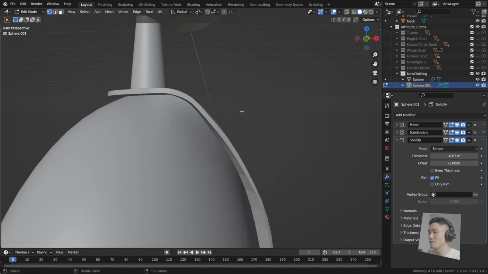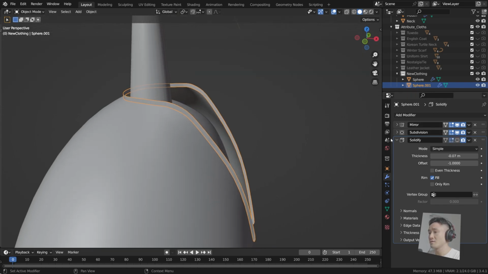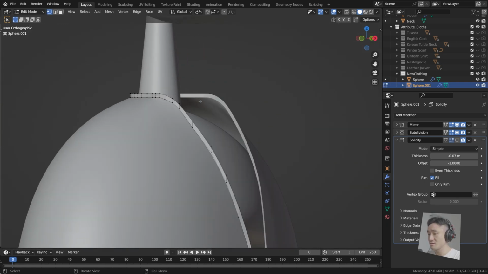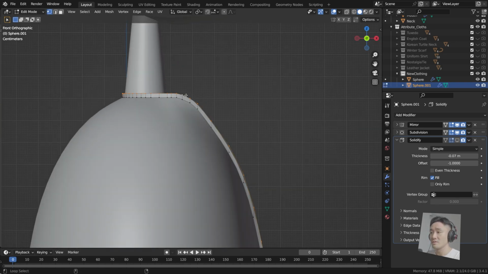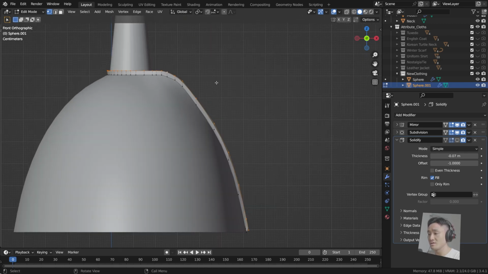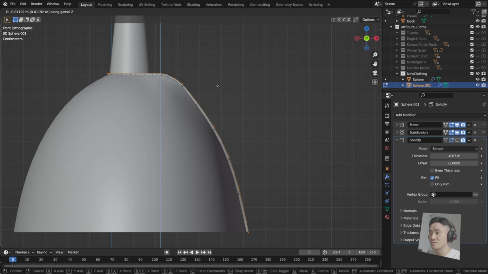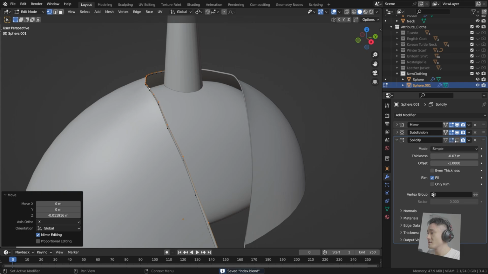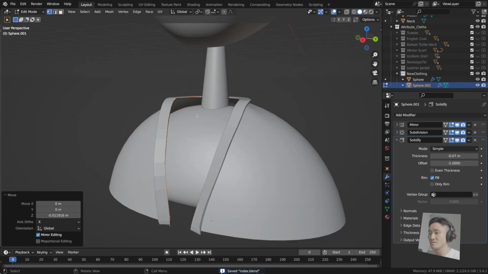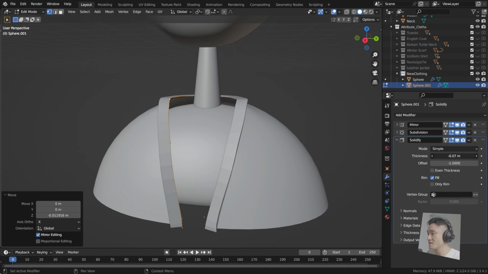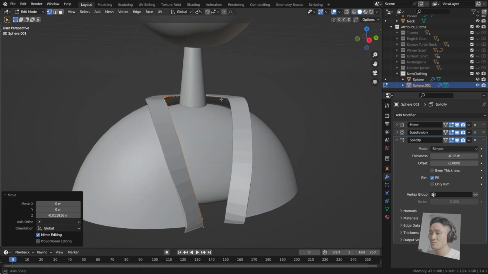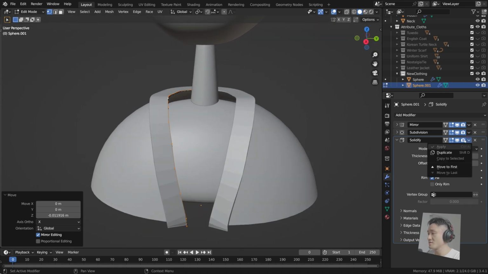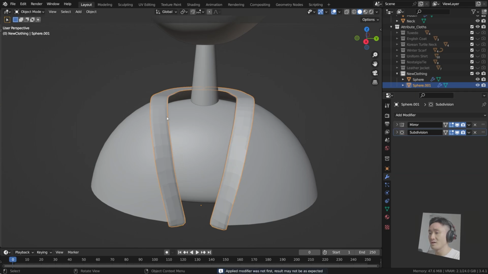Or we can tap to the edit mode, toggle out the solidify, and let's play with this. So just select everything with Shift Alt and let's G, X, and just drag it down, okay? So it's thinner. This time, if we add the solidify, you can see that it's just really flat curve, which is exactly what we wanted. And now we can easily just keep it maybe like this, it's fine. And let's just tap out from the object mode and apply it.